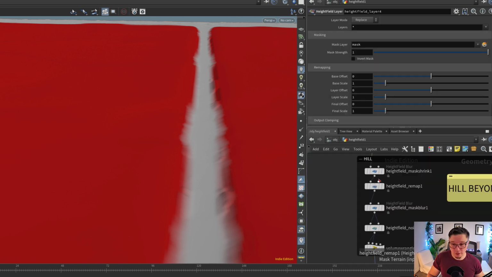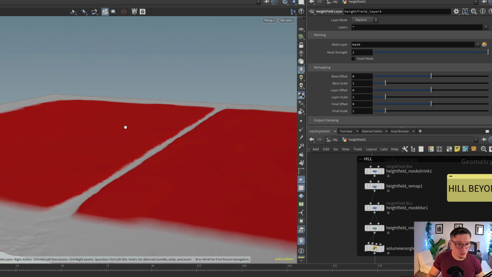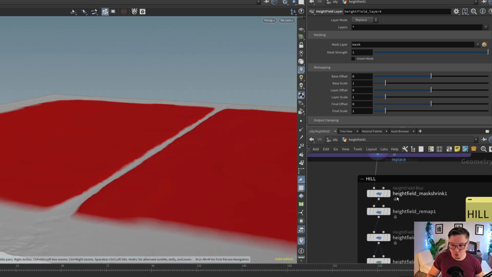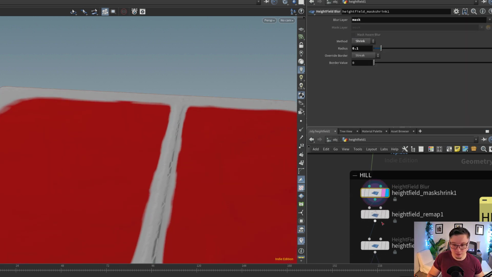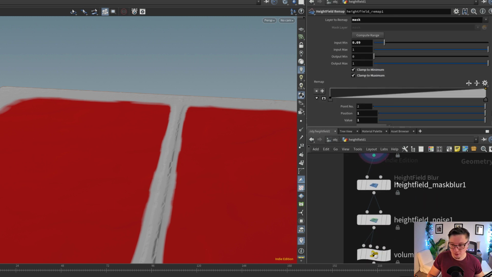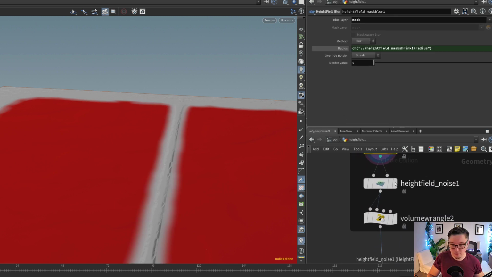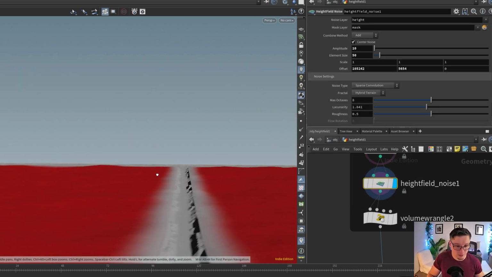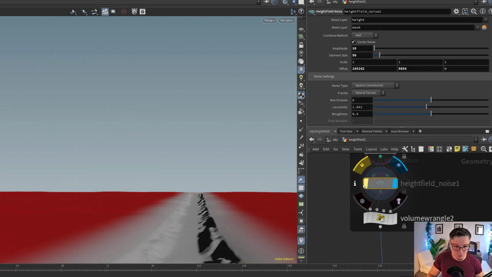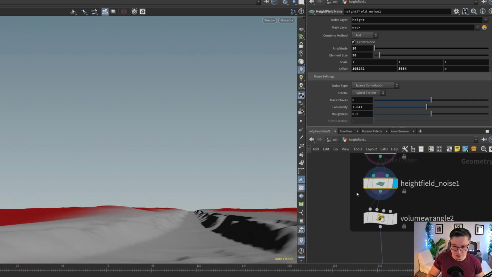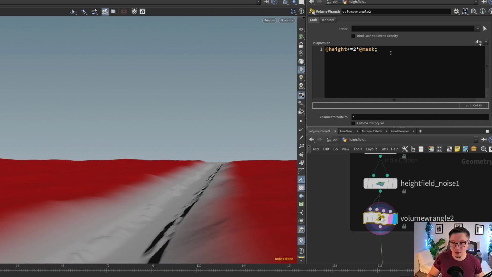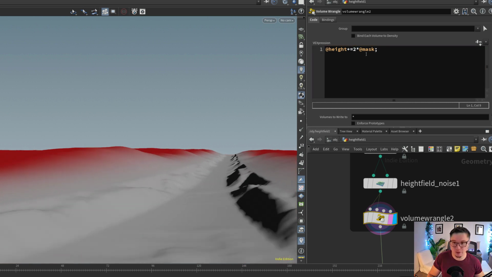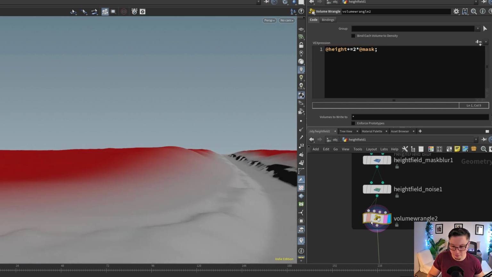Then I'm doing more mask operation, this time to extract the middle of both squares right here, just by shrinking the mask with a height field blur that I set to shrink, and remapping more, doing some mask blur, well, adding some noise on this area just to get something less flat on these sections. Yep. And in this case, I'm redoing the same type of thing where I'm adding some value based on the height that's multiplied on the mask, so it's only affecting the red area.